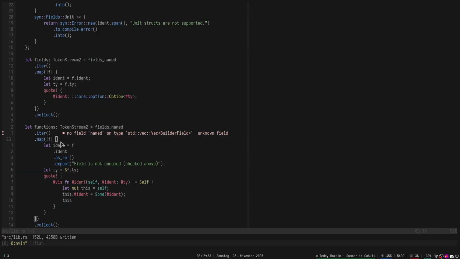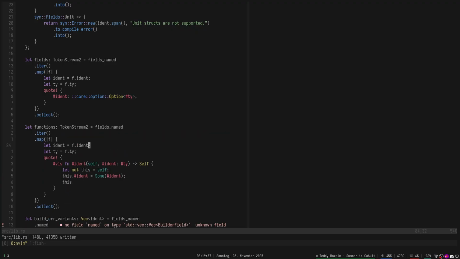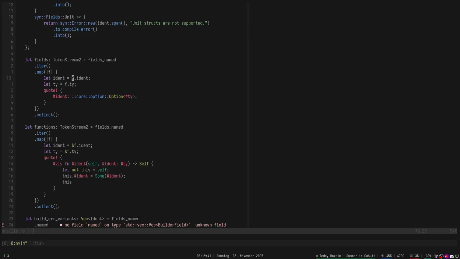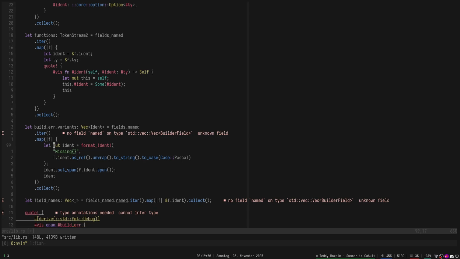Same thing here. I suspect this reference is necessary. Ooh. And then what else? Same thing here. Ident here is going to be f.ident. We don't need this unwrap.